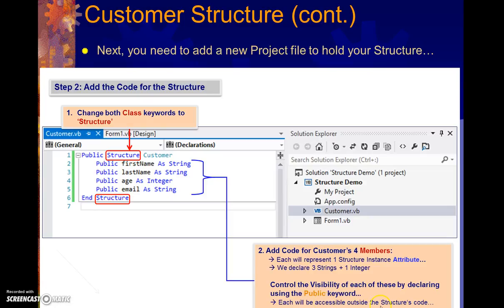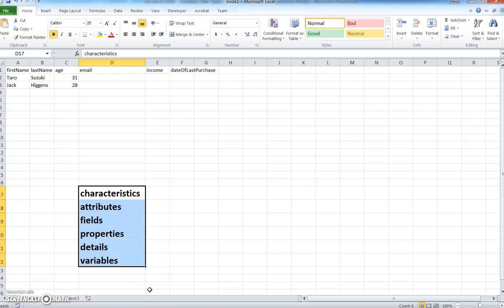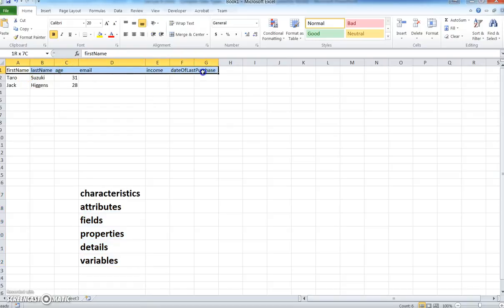Each will be accessible outside the structure's code, using the dot operator. We'll see what that means in a minute. So by doing that, we'll be basically setting this up for our program, creating space to enter a new customer.